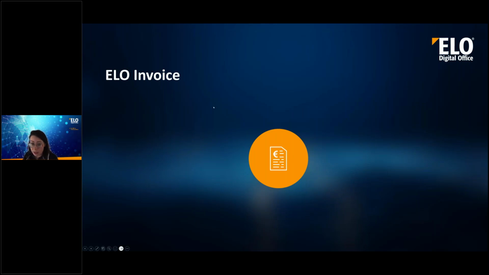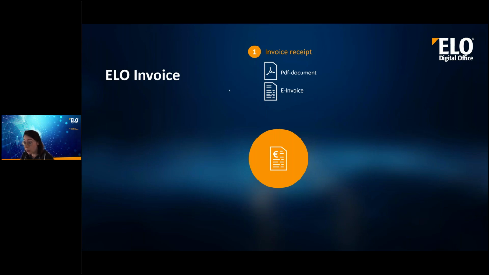Okay, let's take a look at the process. The first step is that we receive an invoice receipt, and this can be several document types, for example a PDF document or an e-invoice, and all these document types can be processed via ELO.